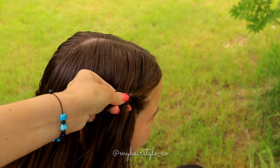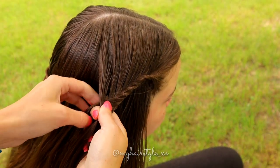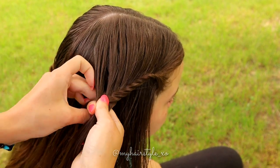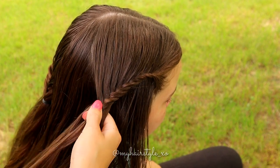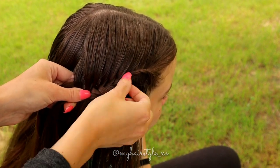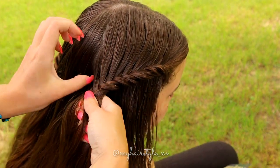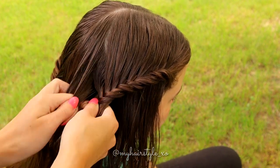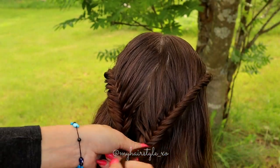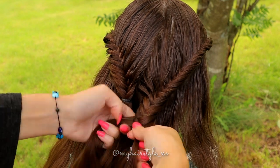So create the similar fishtail braid to this side as well. Only difference is that you create the braid as a mirror, so add hair from the left side, not from the right side like the previous time. Keep on braiding until you could tie these two braids together. I add, in the end, few stitches more so it's easier to get these braids merged.